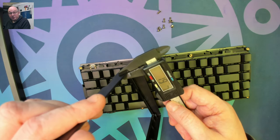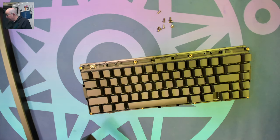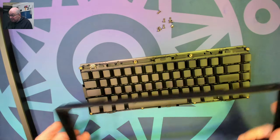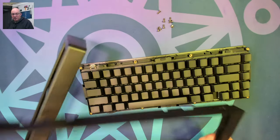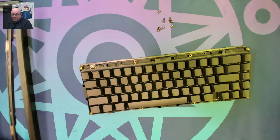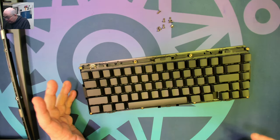Basically 2 millimeters. The case is 2 millimeters thick. I'm gonna assume that this is ABS plastic, but between this and this, these are some cheap materials. I mean, it doesn't cost too much more to make it a little bit thicker.